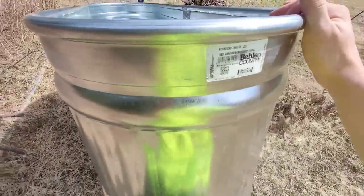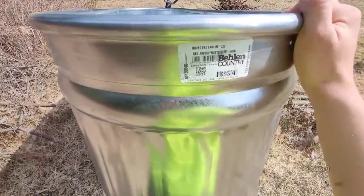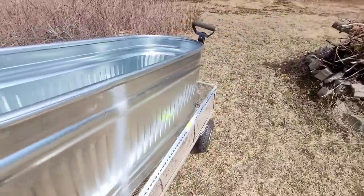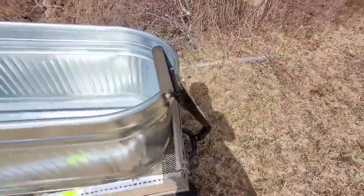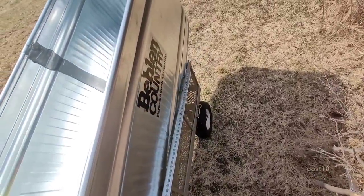Yep, how many gallons is this thing? Does it say? I'm not seeing it on there. Oh, right there, 226, I think it is. Now, I obviously want this side facing the yard because it's nicer. It doesn't have the seam in it.